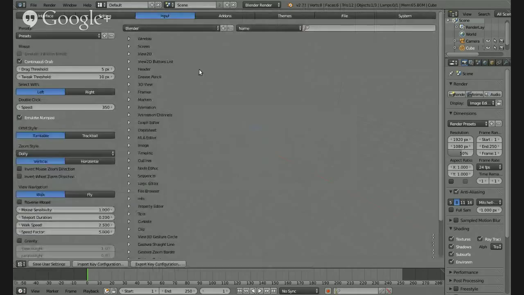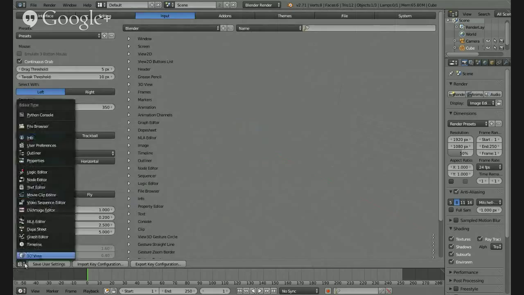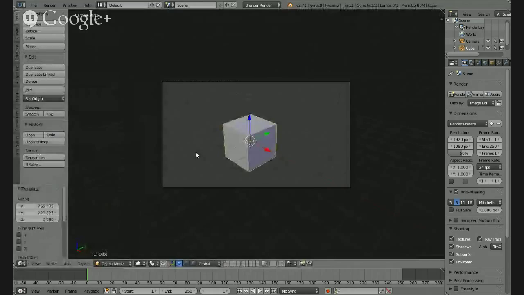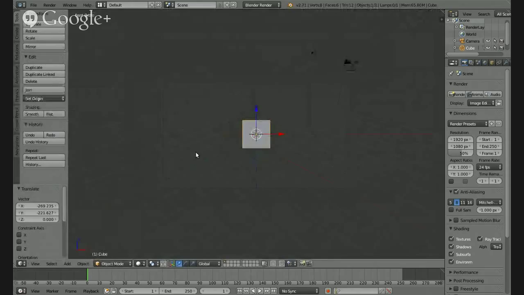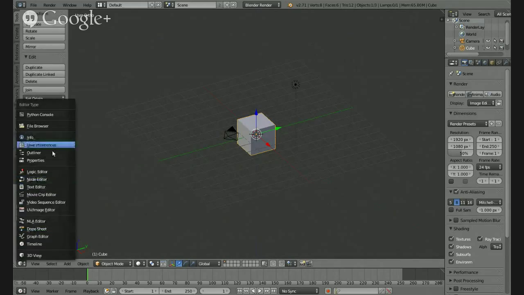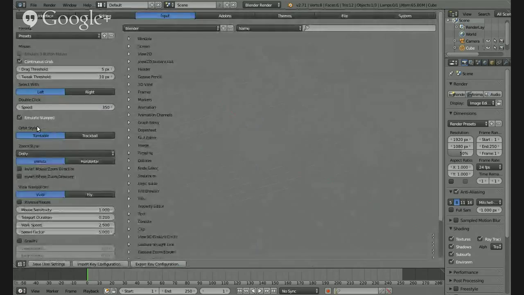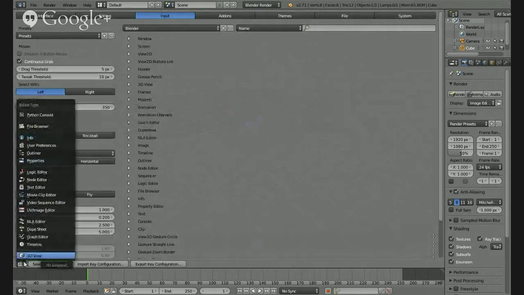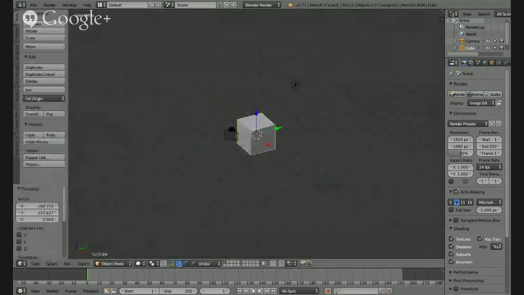Alright, so inside user preferences, there's this emulate number pad option, as you can see here. So if I click that, I can go into the 3D viewport and use my keys at the top of my screen to do all these different number pad operations. Alright, and this is really nice if you're on a laptop. Really nice. So it's just inside of user preferences, emulate number pad. Alright, so that is a question answered and a question done.